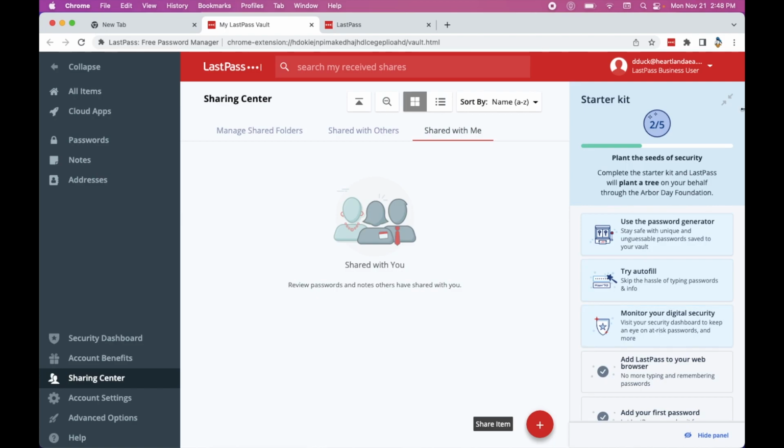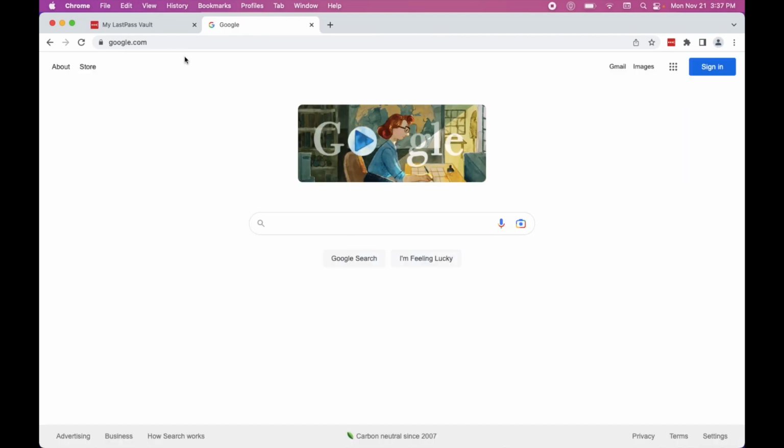Okay, now we're going to jump into our first task here, which is saving a password that's already been created. So we're simply going to log into a website and watch what LastPass does to try to remember that password for you. All right, let's jump into our first exercise, which is signing into a website where you already have a password created. We want to see how LastPass jumps in with its autofill features, how it's able to save, and so on. So let's get into it.